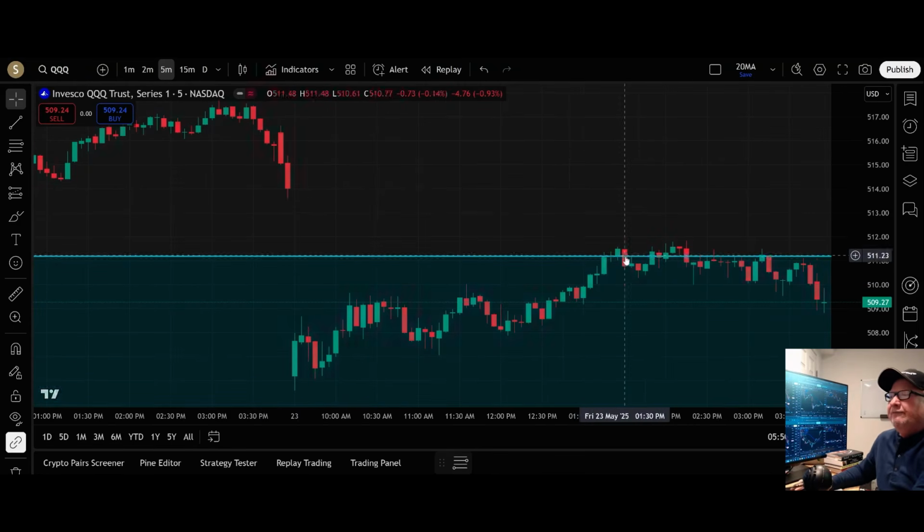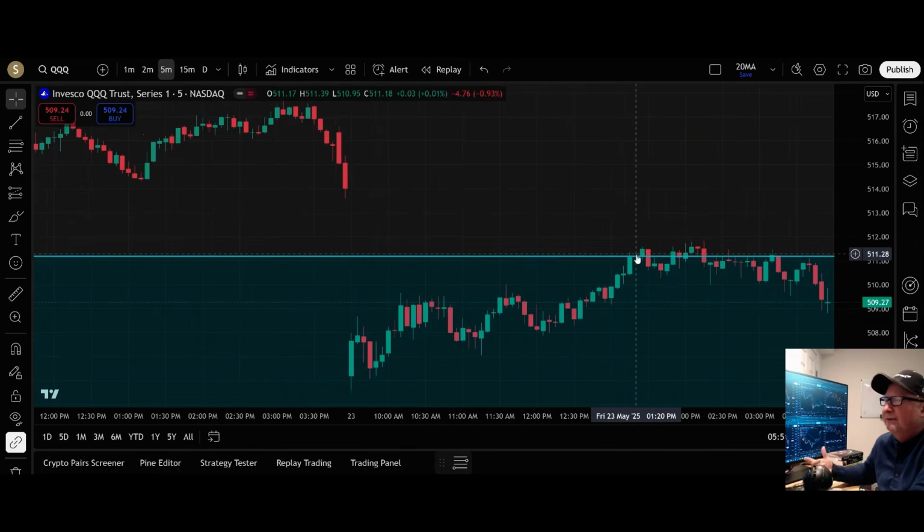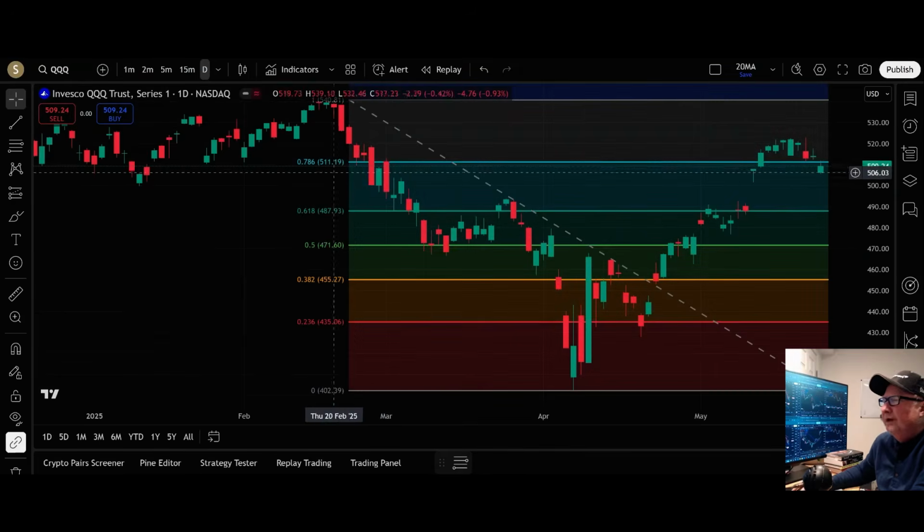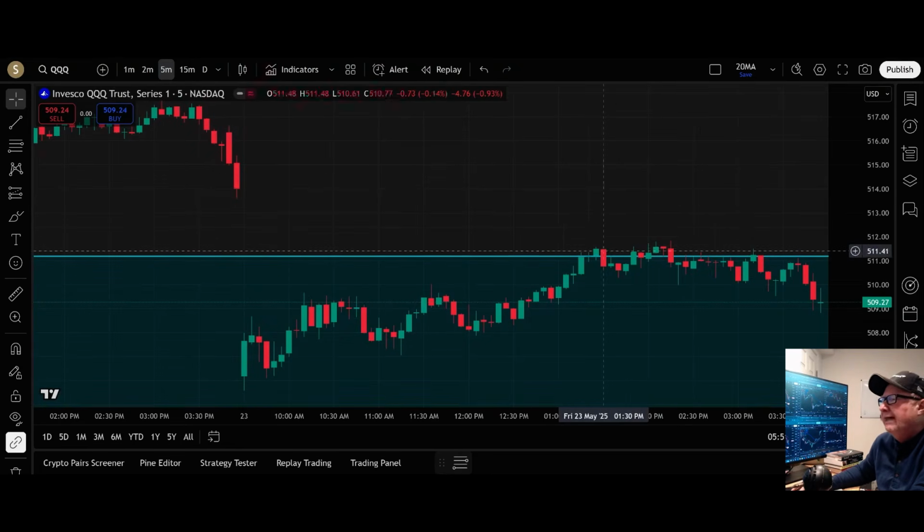And if you're looking for the level of about where we'll get during the day, look at where we got to. This Fibonacci line, 511, has been extremely important. I've referred to it in a couple of different videos now. But this 511 area, right? It doesn't have to be to the penny. I'll pop back to the daily just to show you the number. The Fibonacci number is 511.19. And again, we don't have to be exactly on that number, but in this area, look what happened.